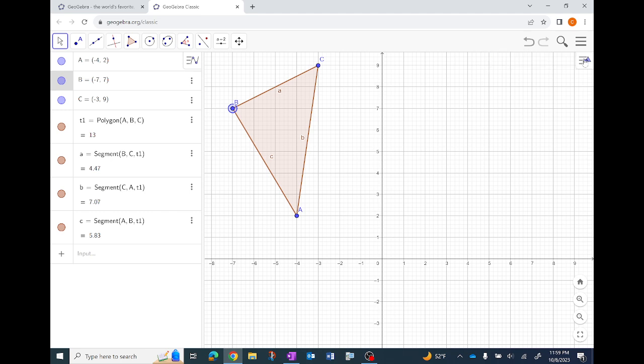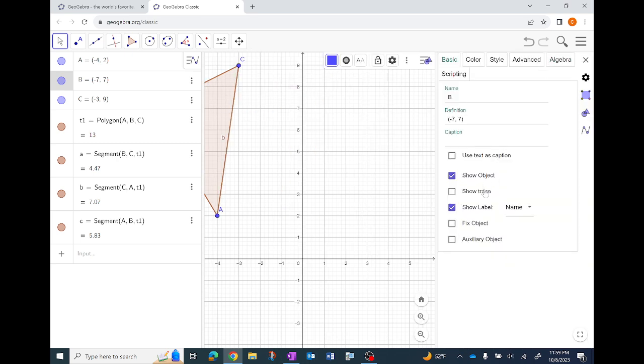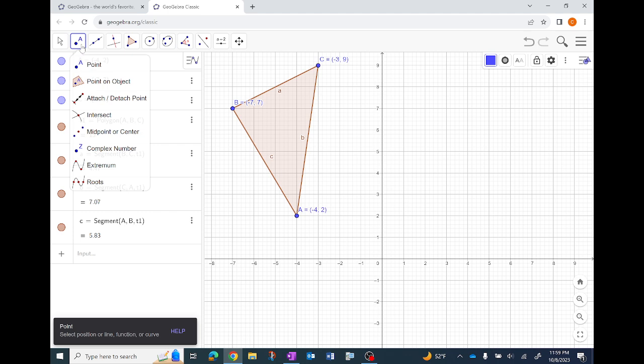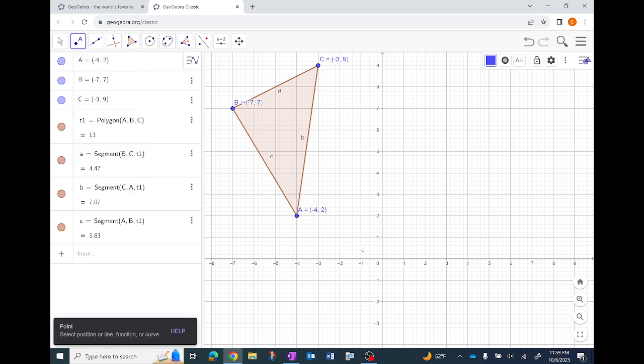So if we go to our menu here after clicking on one of our points, and we're going to go to our settings, and we're going to show name and value for all 3 points. There we go. Okay. So now we need another point at the origin, because that is our center of rotation.